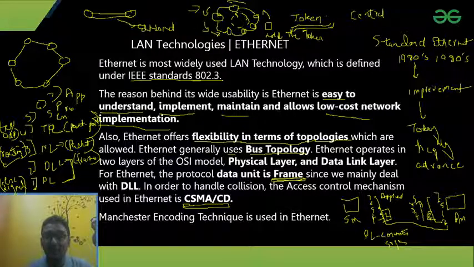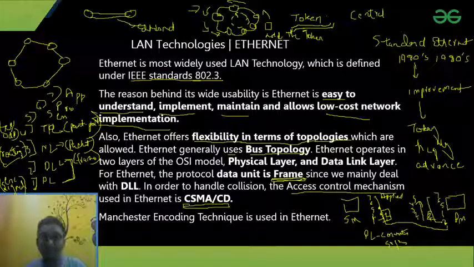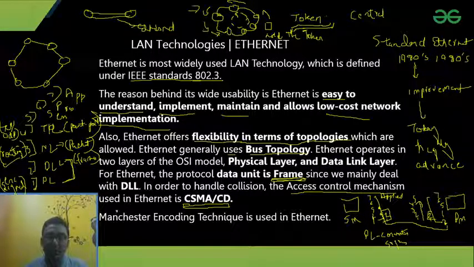The thing we are dealing with here is called access control, that is, who has access to the channel and who is sending the data. We cannot tell everyone that you can send anytime. So that is called an access control mechanism. Somehow we need to implement access control mechanisms in our network so that collisions are fewer. Because what happens when a collision occurs? The data gets wasted, the data gets garbled, and we need to send that message again. If a collision occurs, we cannot escape it. We cannot leave the data as it is. We need to retransmit the data.